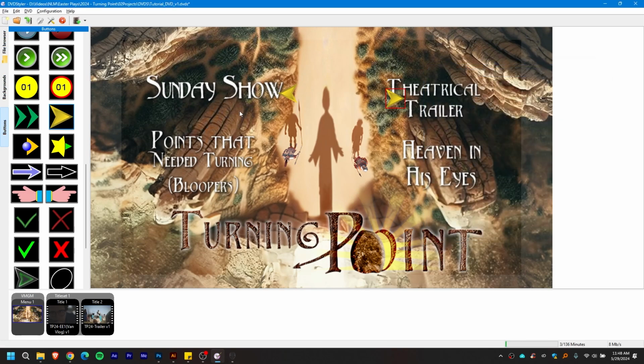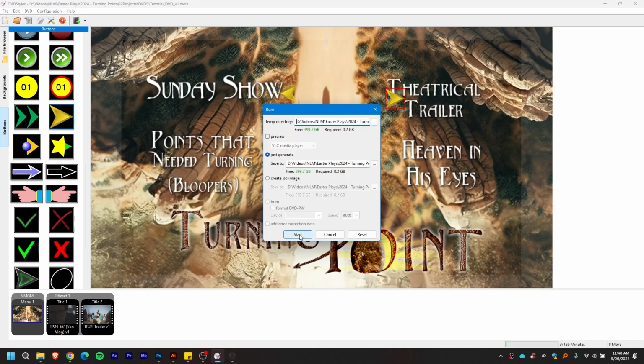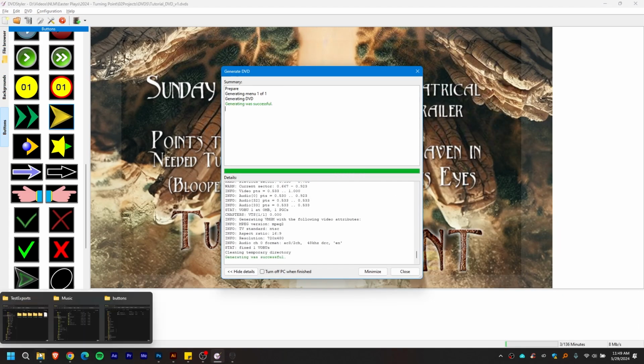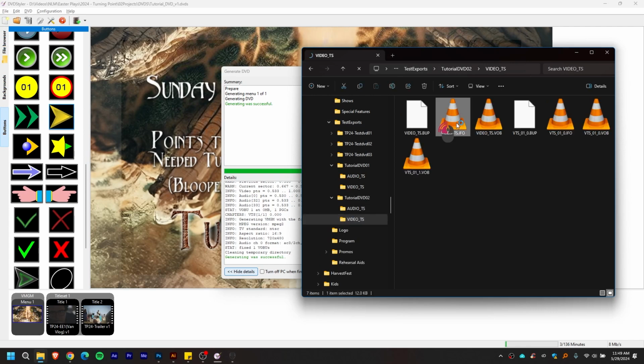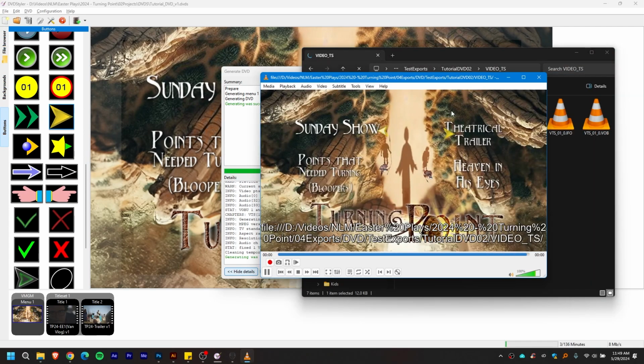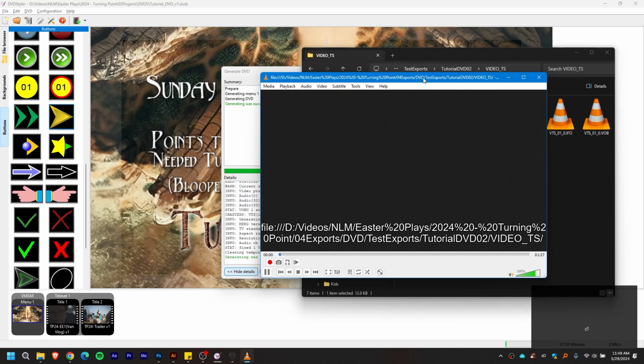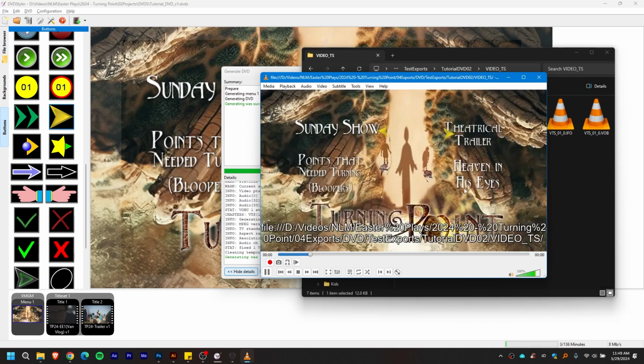So now let's export that, and I'll use my arrow keys to show what it'll be like for a user navigating through a menu like the one we're about to create. Okay. So you can see I'm using my arrow keys, and it's just jumping back and forth between them. I can't reach the hidden button unless I'm on this one and I hit up. Boom, now I found the Easter egg. Okay, let's see. So there you have it.